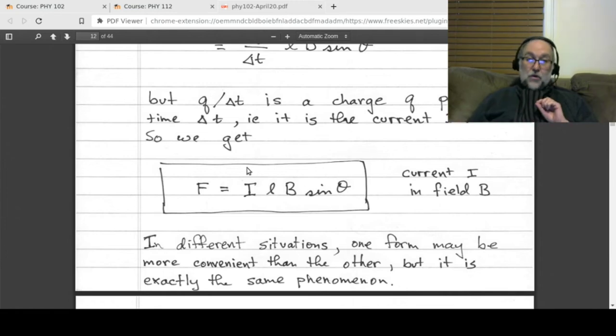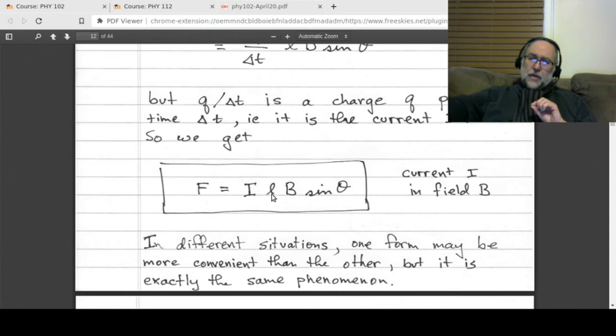Okay. And so here's a completely equivalent way of writing the Lorentz force, but this one is more appropriate for a wire inside of a magnetic field, whereas the previous one was more appropriate for a charged particle, like a proton or an electron moving through a magnetic field. Here we're actually going to have a wire traveling through the magnetic field, okay? And so how does this go? Well, the bigger the current through the wire, the bigger the force. That makes sense. If there's no current, you're not going to get any force. And so it's a linear relationship.